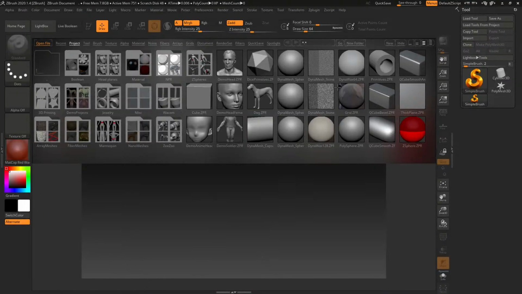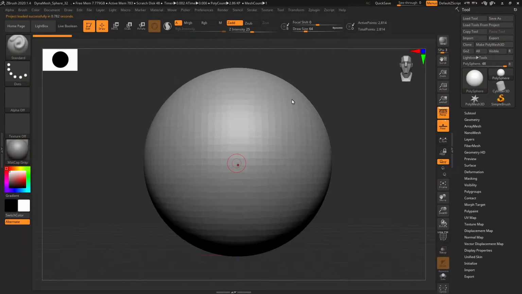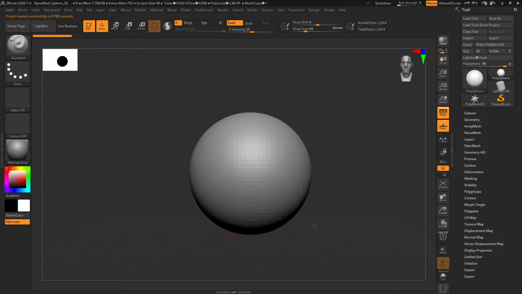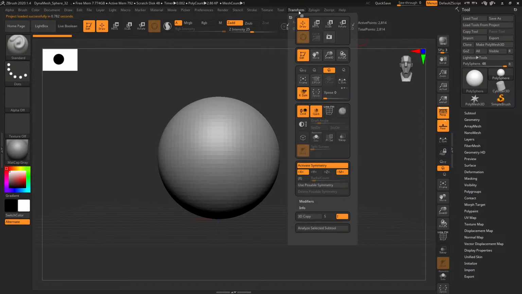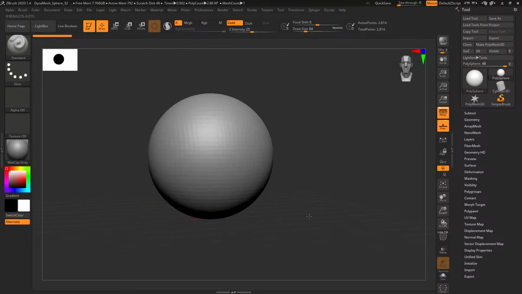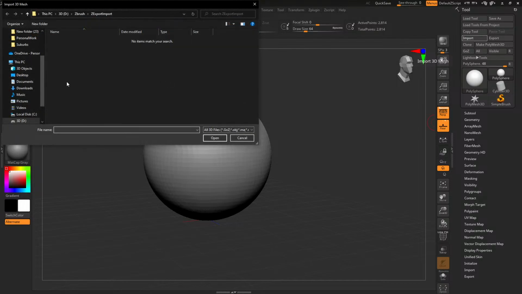Now in ZBrush, you can open this Dynamesh, and if I go to this transform, we need to deactivate this symmetry, and we can import our house.